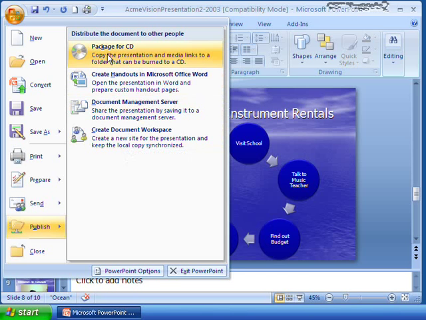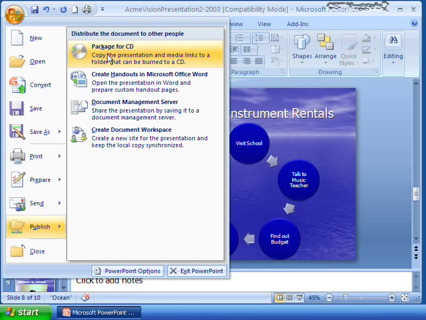Now, with PowerPoint 2007, this is going to allow us to take all our presentation components and save them to a CD, or believe it or not, not just a CD. You can put these on jump drives, you know, those small USB connected drives that are 2 gigs, 4 gigs. I mean, they're pretty big. You can put them on little keychain size presentations. Those work great. In fact, several times I've used that in the past. You might want to think about that. CD is just the way you go.